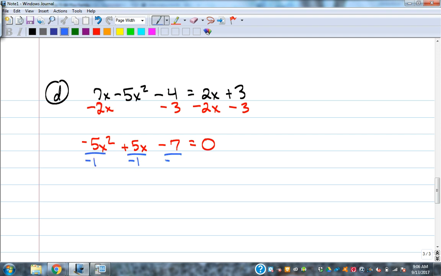Divide everybody by negative 1, even the zeros, just to change those signs, because I'm tired of working with negatives. Okay? What's the Facebook mean? You don't need that kind of negativity in your life.